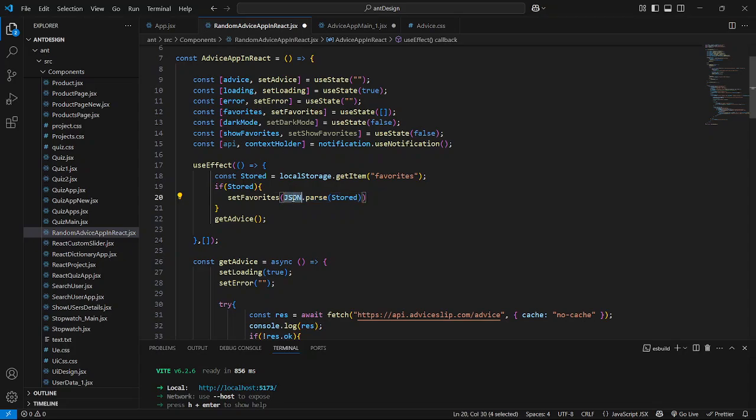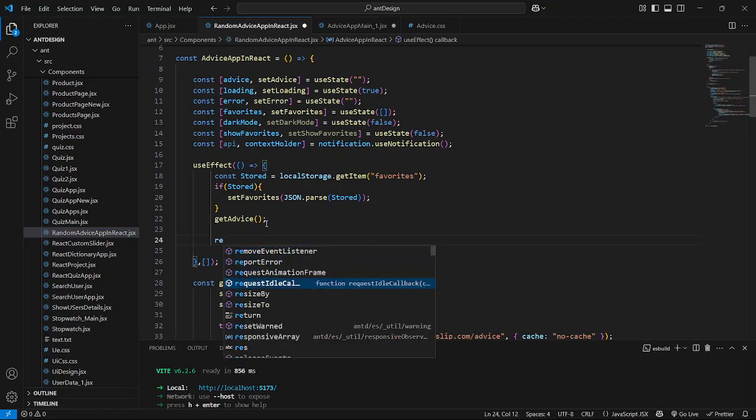Here we are using JSON.parse to convert the stored JSON data back into the JavaScript array or object. This is it, guys.